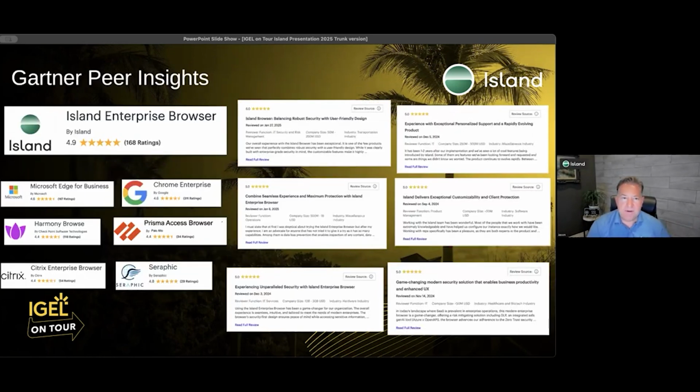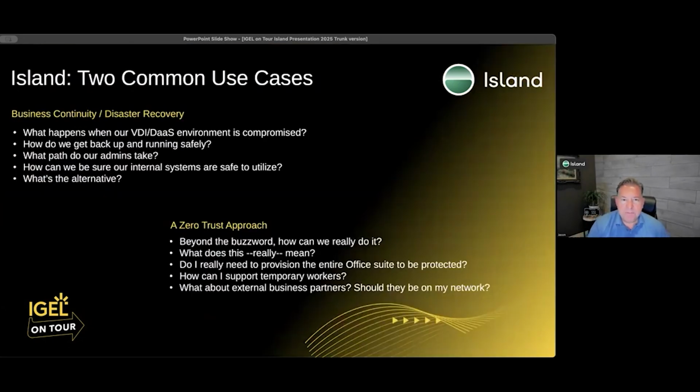And of course, I invite you to go look at the Gartner Peer Insights reviews. These are your peers. These are CIOs and CISOs of a lot of organizations who just can't get enough of Island, especially in the category that we were kind of pigeonholed into, which is the SASE category, Security Services Edge category. There is no enterprise browser category. You probably don't have a budget for an enterprise browser, and that's fine. This is something that you would start to collaborate on with your peers, and it would be something for everybody. And that's generally how we're doing our deals. Nobody really has a line item, although they're starting to.